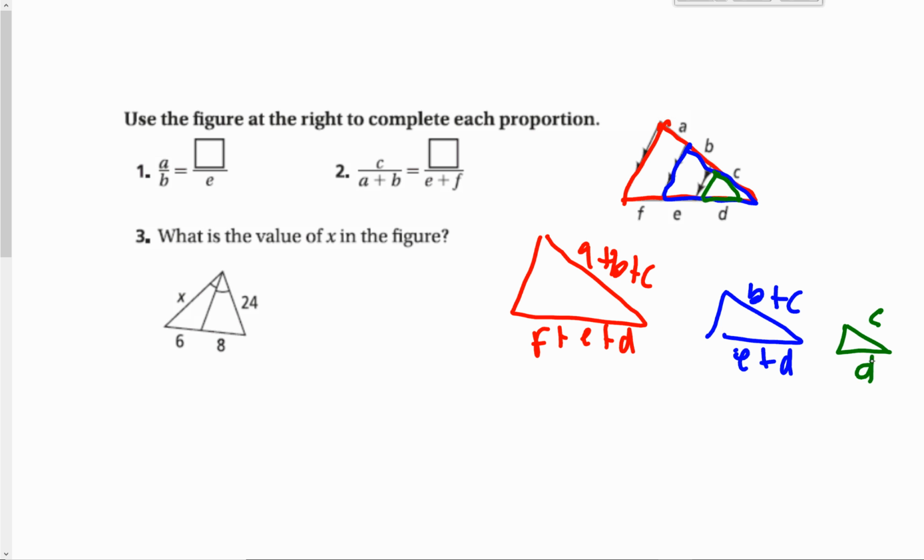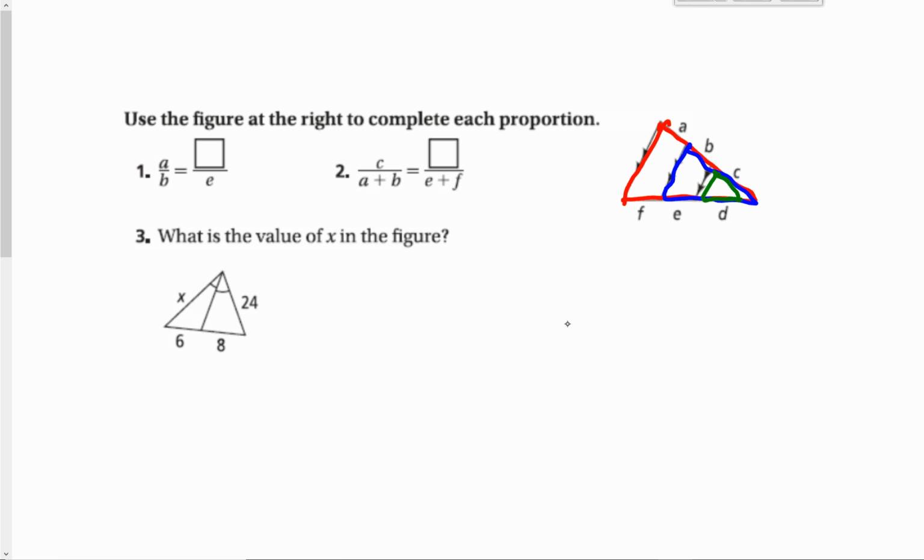It wants me to figure out these proportions. So I have A over B. I think it's the corollary of the side splitter theorem. Basically, I can just match up these proportions. Sorry, I probably didn't even have to do that, but it doesn't matter. I'll show you how to do it. You don't even need this. Just wasted a minute or two.